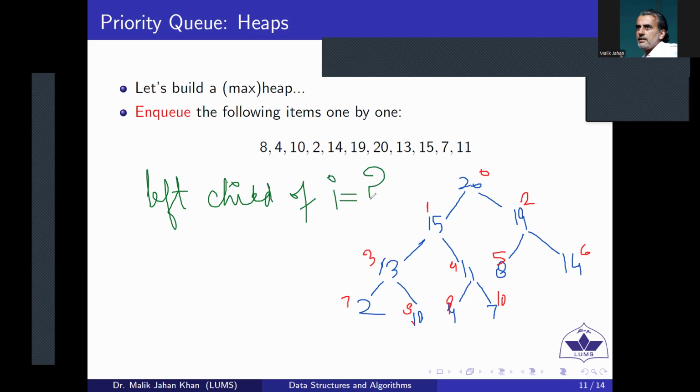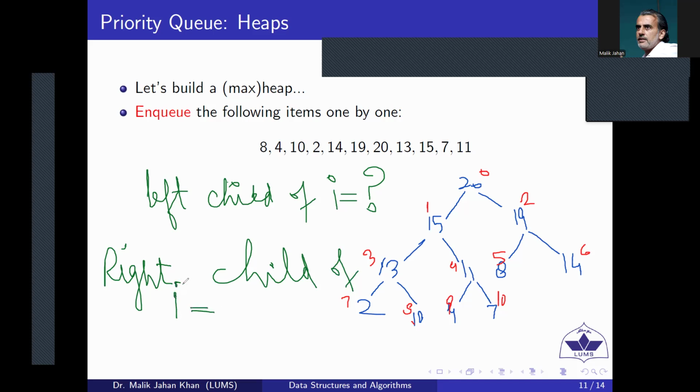So that is the question. And once you're done, then try to figure out how you will formulate the index of the right child of some index I. And you can do it using your basic intuition and this visualization. That's one of the major purposes of this visualization that we did here on the screen in steps. So take a pause, try to figure it out.